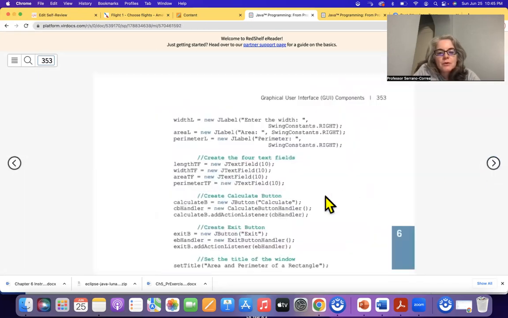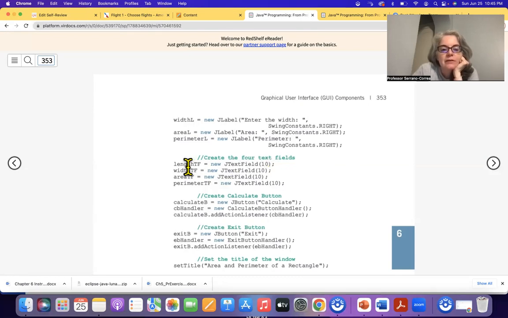So I want to show you a text field. So here's a text field of size 10. This is how big the text field is going to be. The number that you put there depends on what you're expecting the user to enter. So if you want the user to enter their first name, then you think, well, somebody's first name maybe won't be larger than 20 characters. And so you would make this 20 right here, when they could enter 20 characters.